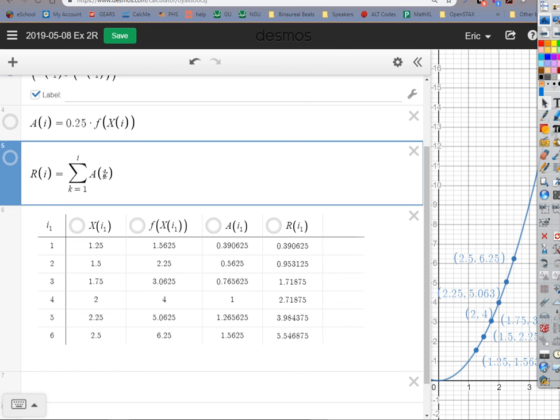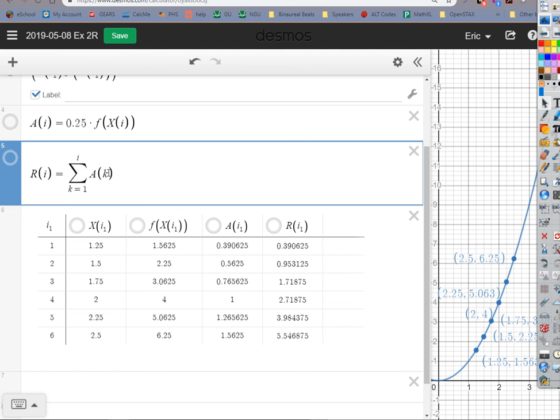Because look what we're doing. Now we want to know the cumulative sum. I'm just adding up all the rectangles up through I. So if I add up all the rectangles through 1, then it's just the same area as that first rectangle. But when I add up the first 2, I get the sum of those 2 values. Now let's look at this expression. R sub I, or R of I, is saying the sum of all the rectangles up through the ith one. Well, then my index variable for the summation has to be something else. I'm going to be summing from k equals 1 up to I, right? So I have to do A of k. Does that make sense? Because this is like saying if I equals 5, then I want to add up rectangles 1 through 5. See what I'm saying?